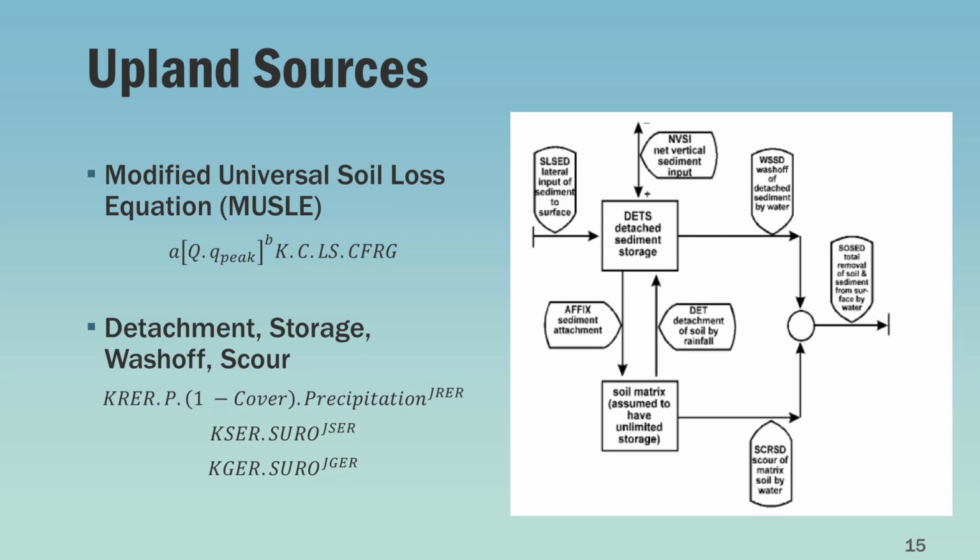Wash-off and scour are simulated in HSPF using a power function. For wash-off, it's KSER times surface runoff raised to an exponent. So in both those equations is the surface runoff generated by the HSPF model. So as you can see in both the models, the amount of upland sediment generated is a function of the amount of runoff, and therefore heavily relies on the proper representation of the hydrologic cycle.